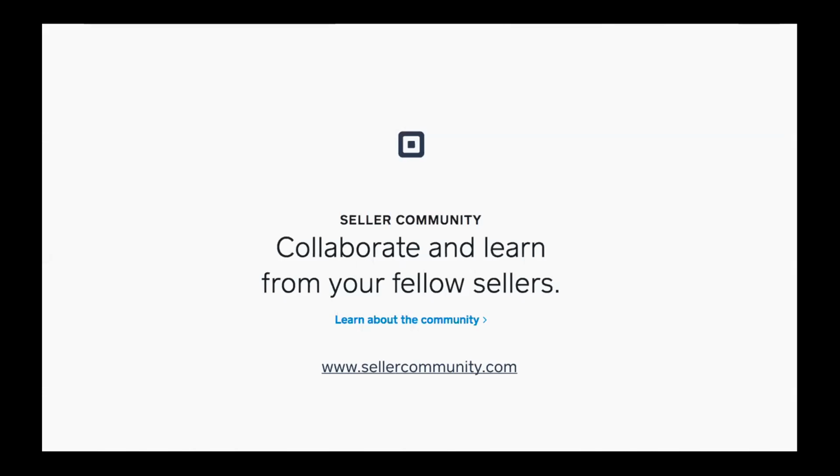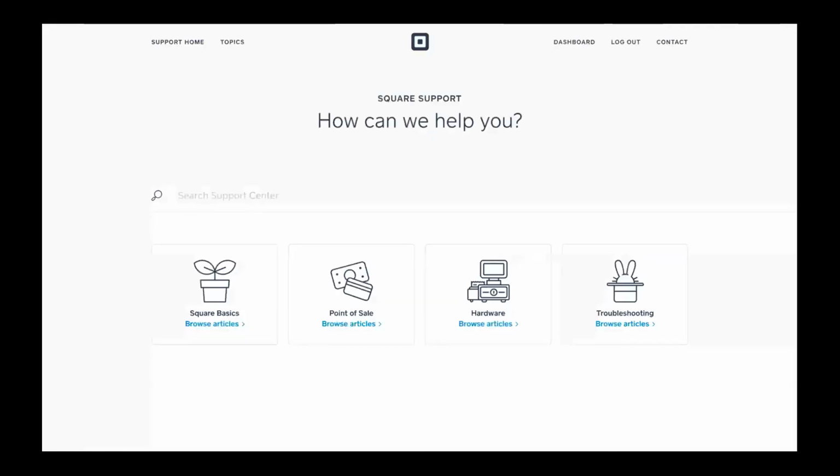And we have a seller community. If you go to sellercommunity.com, it's actually a Square-powered community, an open forum for all merchants of all sizes. It has nothing to do specifically with Square. It's about merchants who want to learn about other industries. They want to learn how to build a business. They want to learn, now that they've scaled, how to better scale their operations. We have an entire section on here for developers. Obviously, it's focused on Square in this case, but it doesn't necessarily have to be. And our site looks like that in case you stumble upon it.